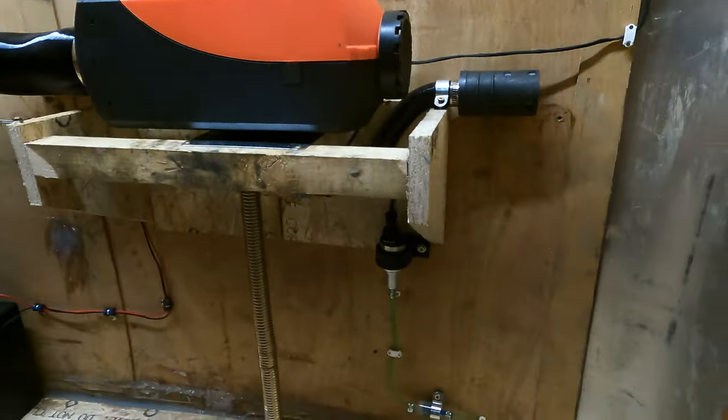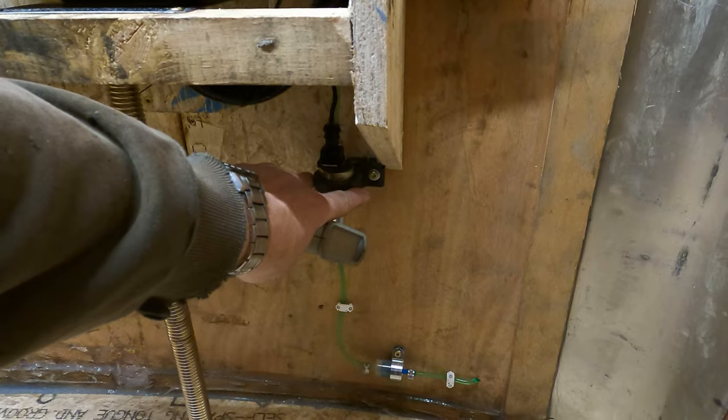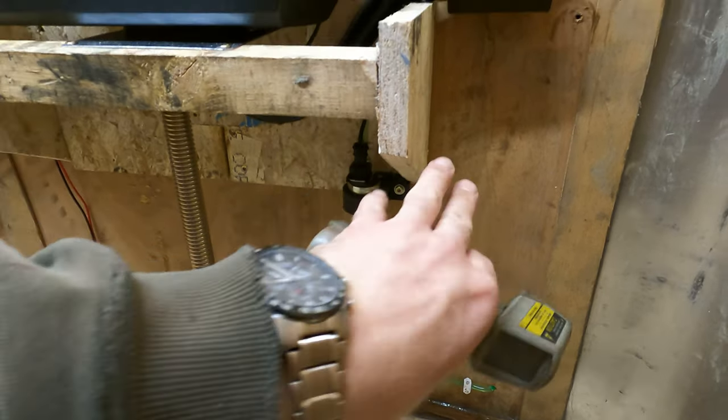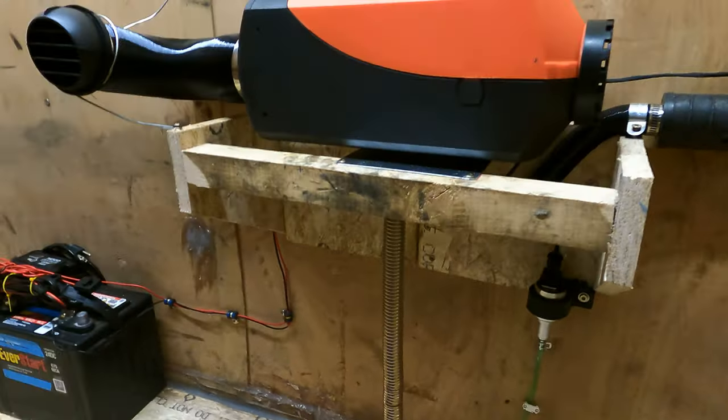So this trailer is not even insulated. Some thin foil insulation to go around all of this, but for now, it's like 24 degrees outside today and it's adequate. I would have no problem sleeping in this overnight. The only thing so far that's annoying is this pump is a little loud. I don't know what I can do. I might insulate this box somehow and maybe that'll quiet it down.